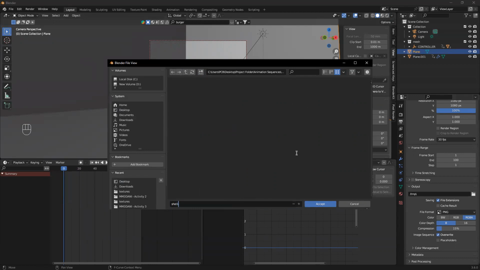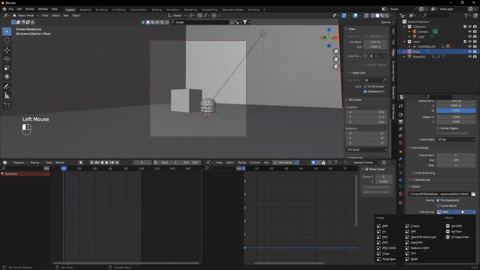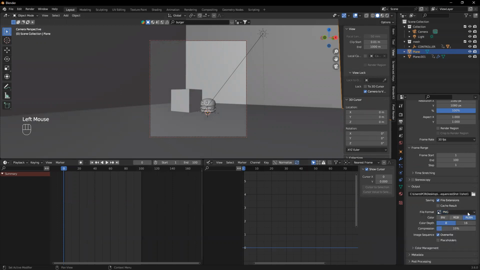Para alam natin, yung sequence natin dito is mainly for shot 1 lang. And then click natin accept. Okay? So it's going to be named shot 1 and then yung frame number niya. And then ang gagawin natin dito, pwede yung stick to PNG or pwedeng diretso yung FFmpeg video. It doesn't really matter. Ako personally, as I said, gawin natin itong image sequence. So I'm just gonna leave it as a PNG or a JPEG. Kayo bahala. So okay na yan.